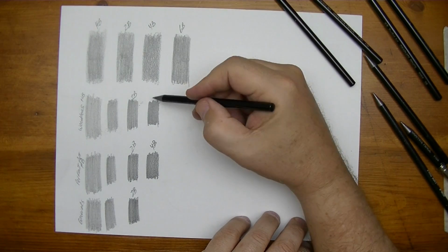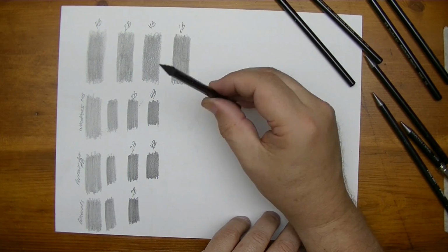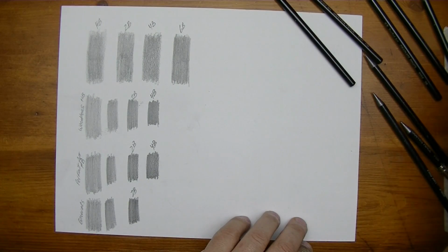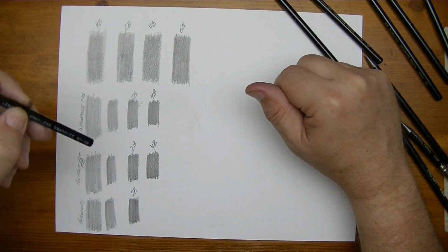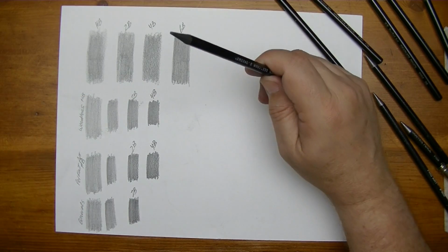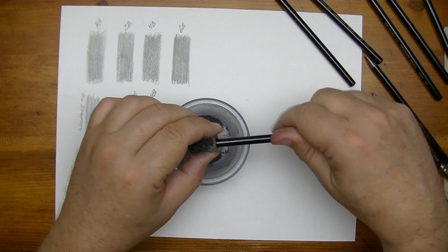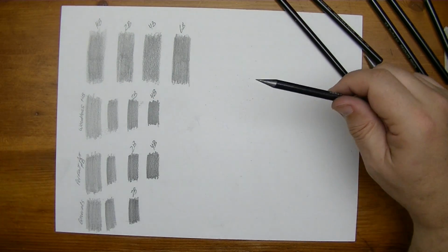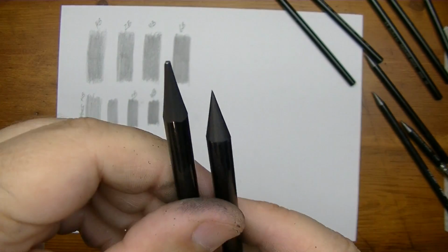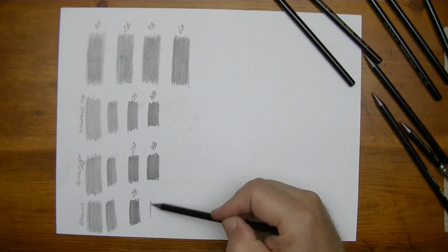Okay. When you get into 4B and above, I mean, it really is some really cool dark graphite. Okay, and then we'll go back, of course, to the Generals and find the 4B there. And this one here needs a point. Give it a point. The way you get them from the package, they come with this blunt point. See, kind of a flat head there. I like to give it a real point like that. So here we go with the Generals.